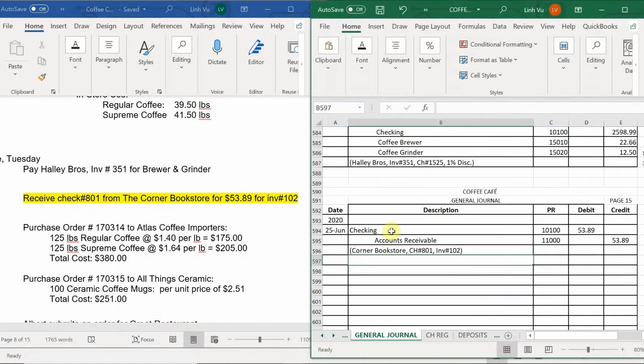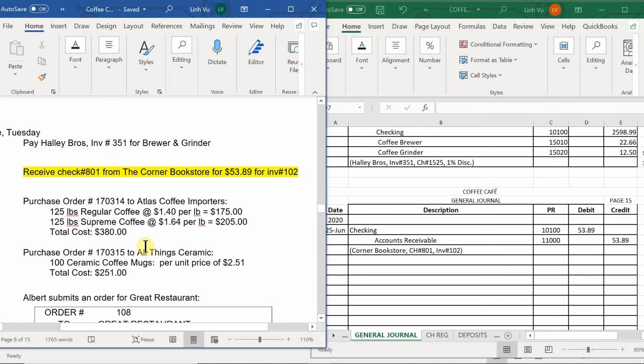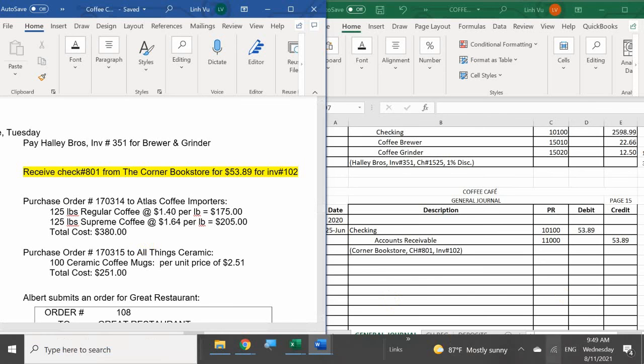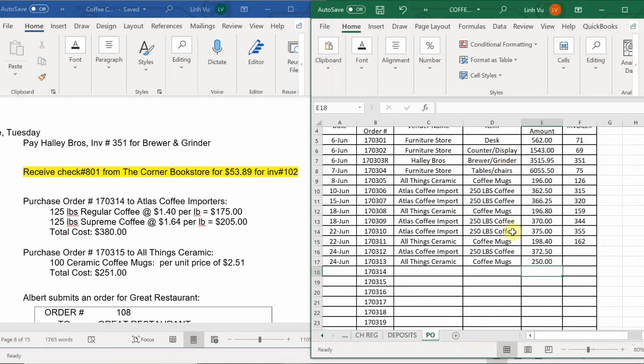Okay, so the next transaction we have here is a couple more purchase orders because we're probably expecting to pick up the pace. As you can see, we're getting more coffee orders and things like that. So we're going to go ahead and send a purchase order in for more coffee and more coffee mugs. So POs. Even though we haven't received the other ones yet, we're going to go ahead and submit an extra one just in case.